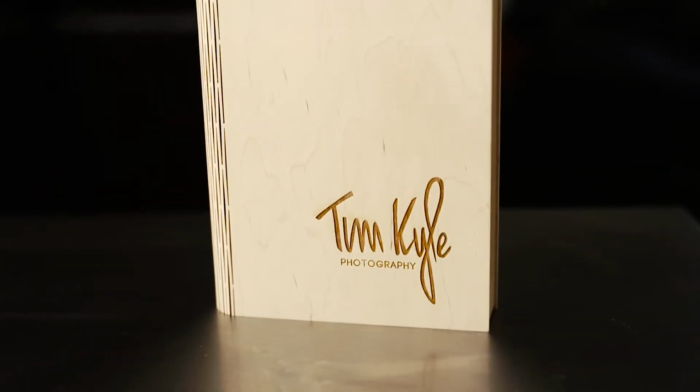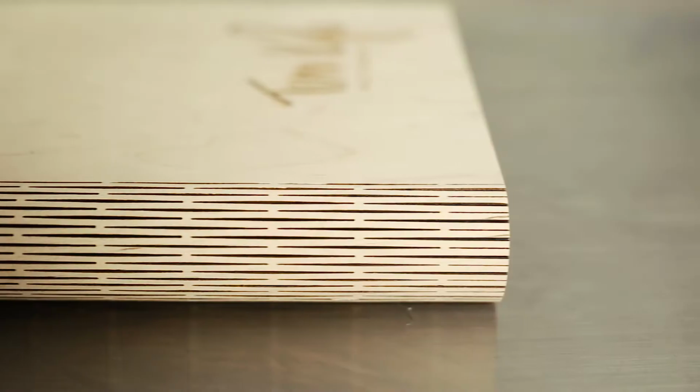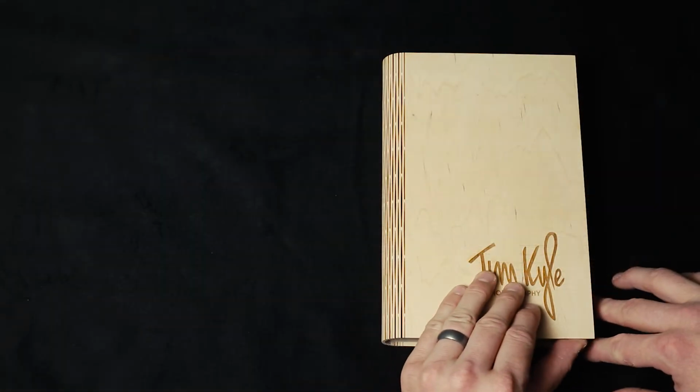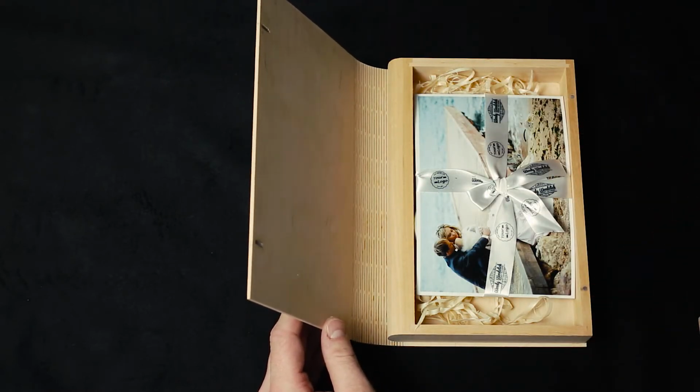Here's the photo box. You can see my logo here on the bottom right. If you look over here on the edge, the bookend, there is a very neat design. As we open the box, you'll feel a bit of resistance due to the magnets in the frame. It snaps closed very easily though.